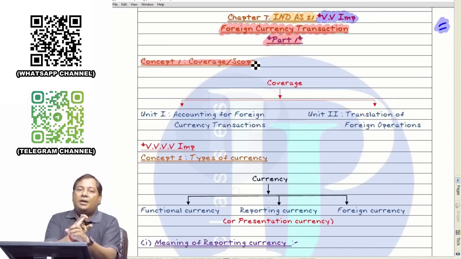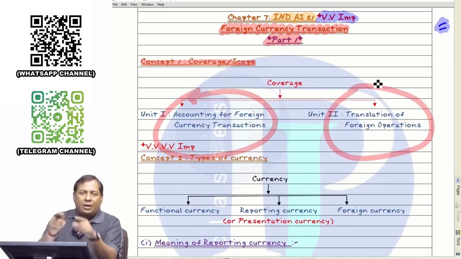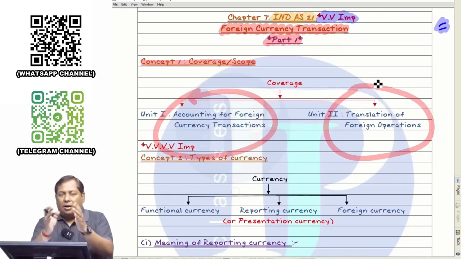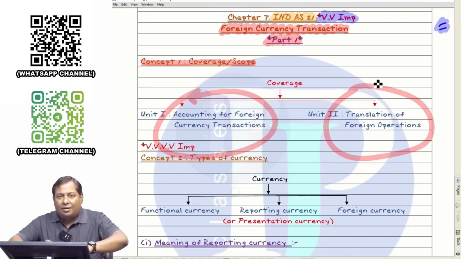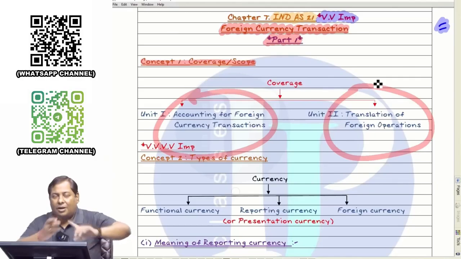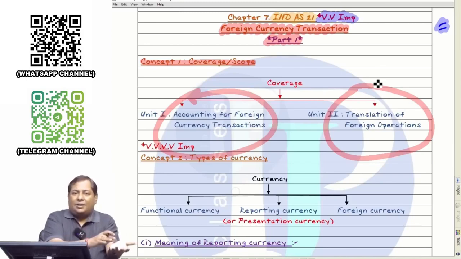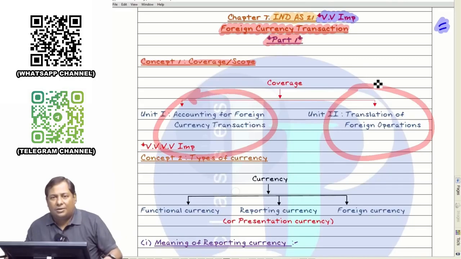First of all, we will learn about foreign currency transactions accounting. And the other one, we will read about translation of foreign operations. Foreign currency accounting and foreign operation translation. Then I told you what these two things are. If any entity comes within the scope of the IND AS and it is in India, but they do business with foreign companies based in those foreign countries, import of goods, export of goods, any foreign currency loan, all of this comes under unit 1. These are the transactions, that is, how you will do the accounting of imports, exports and loans.